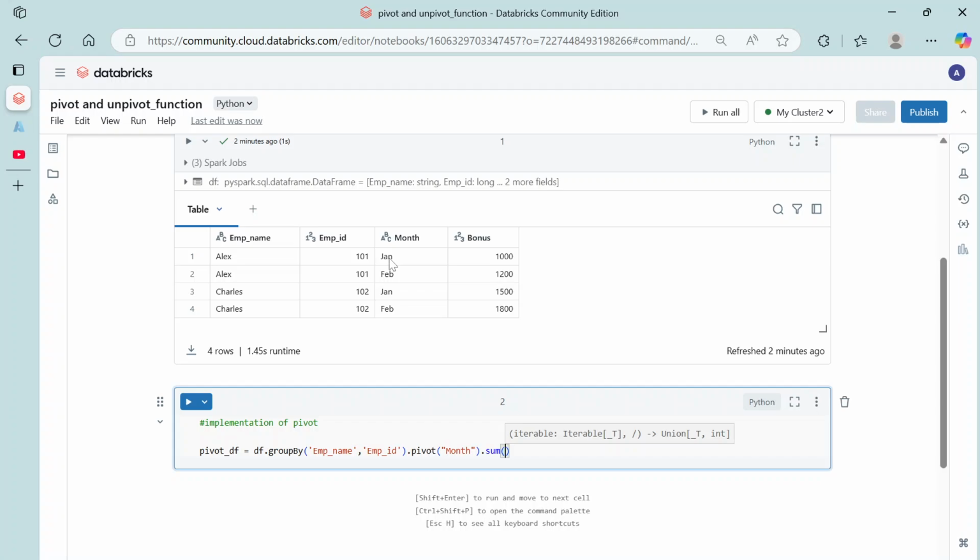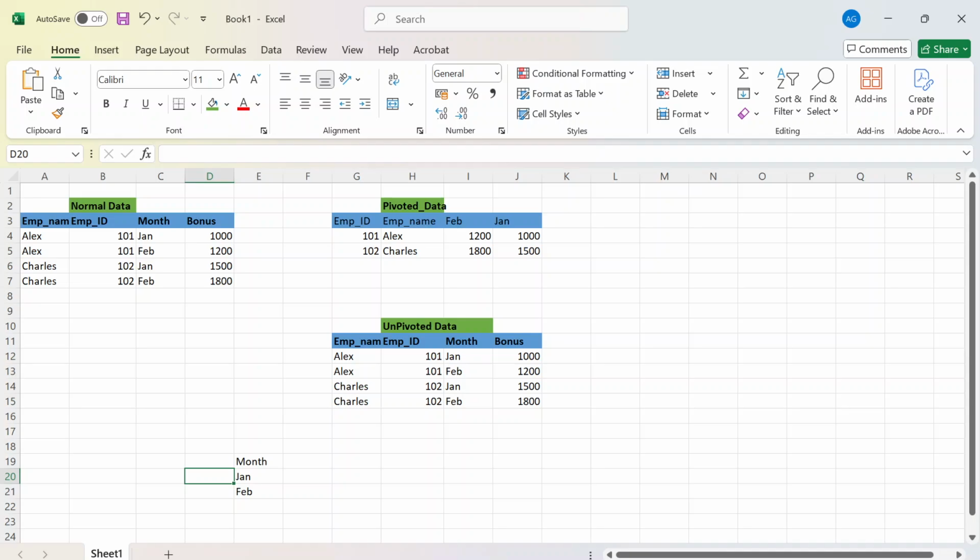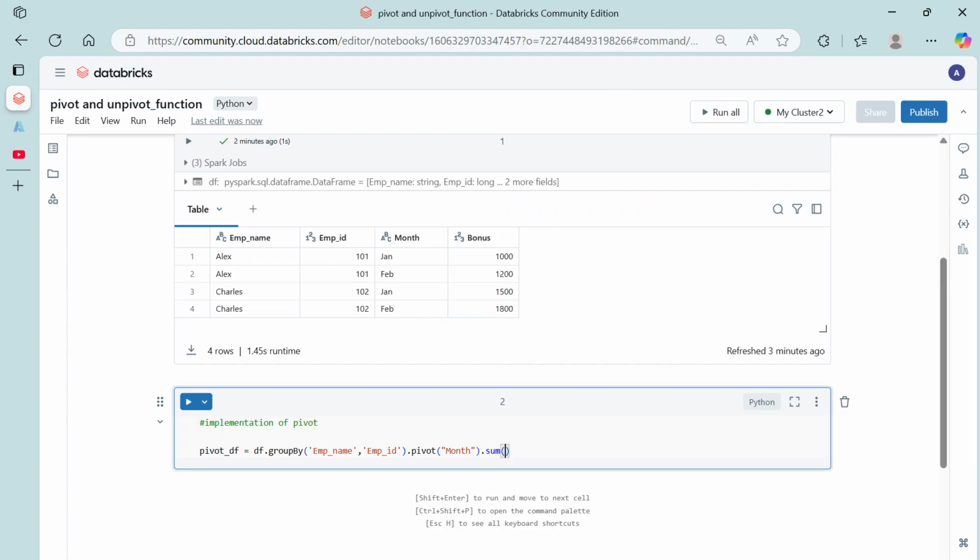So I have to tell it collectively. If you see Alex, January and Feb, how much sales he has done. Collectively he has done sales of 1200, and in January he has done sales of 1100. So we are aggregating the data, right?